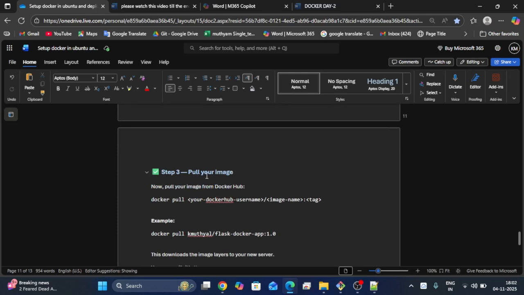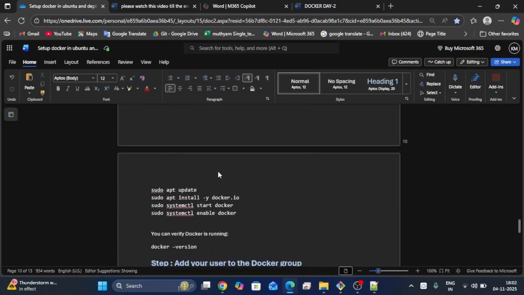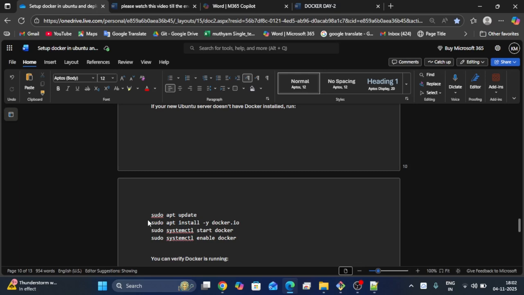So pull our image, right? Okay, follow these steps. If your server doesn't have Docker installed, run this. Okay, so that is a new server, right? In that server there is no Docker, so now we have to install Docker. Run this command.